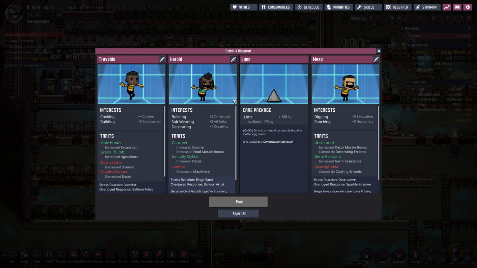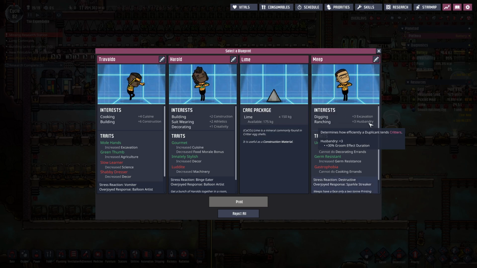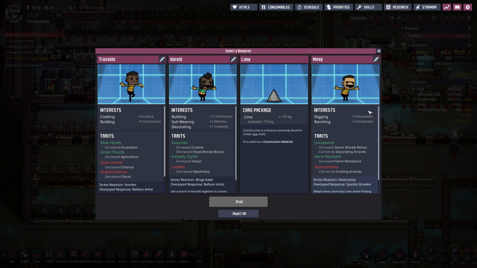So, next choice is digging, ranching. Same story. Ranching is inside the base. Digging is outside the base. So that's another pointless combination. Then we have building, suit wearing, and decorating. Well, decorating we don't need, but building and suit wearing we will definitely take. So I'm going to invite, forcibly, Civilian?